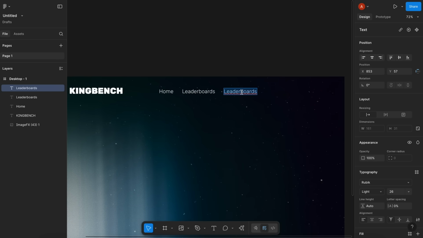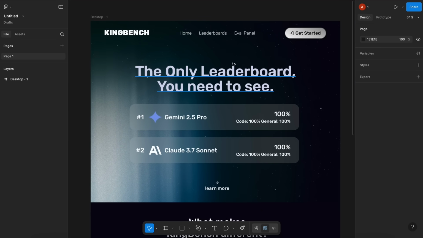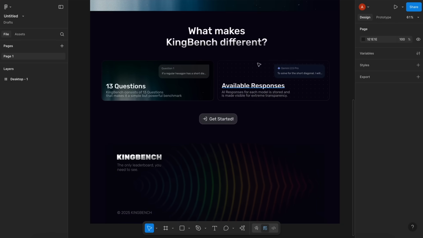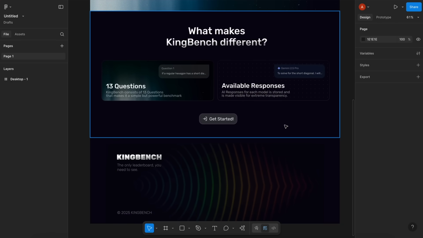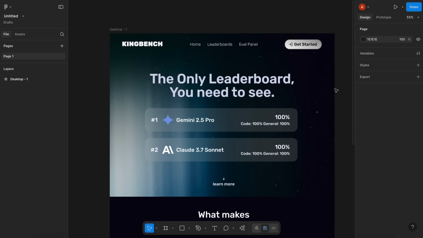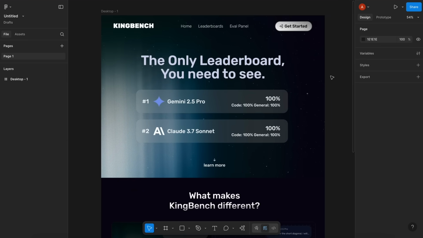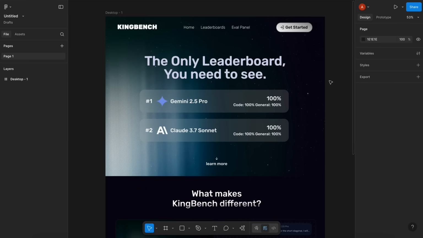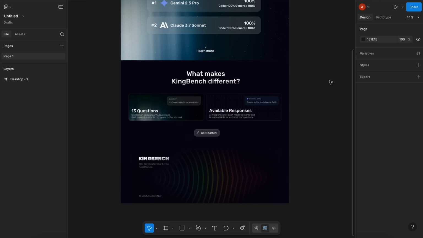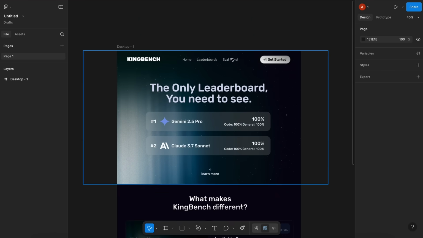Anyway, I now have a design. This looks pretty good and simple. You generally want a hero section, then a mid section, and then the footer. It looks good, and it took like 10 minutes to design this. I'll really recommend you do this for most of the pages when you are starting to use AI code, as this will allow you to build exactly what you want and waste fewer tokens.